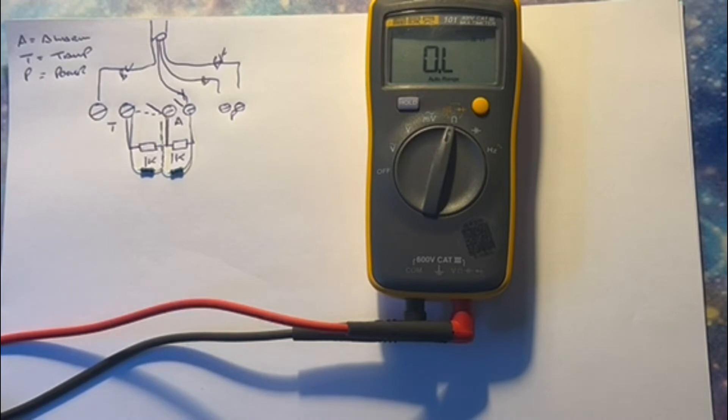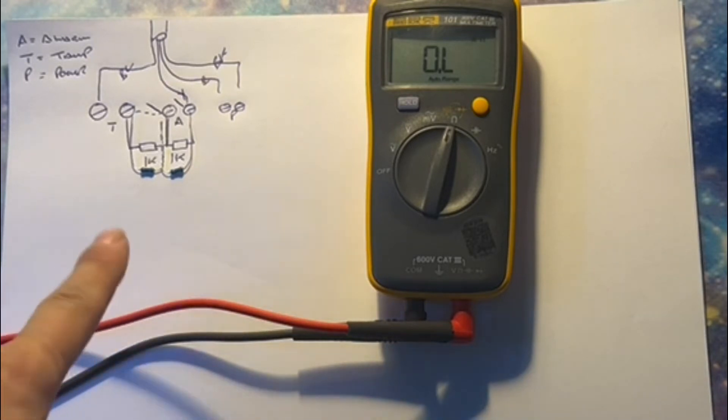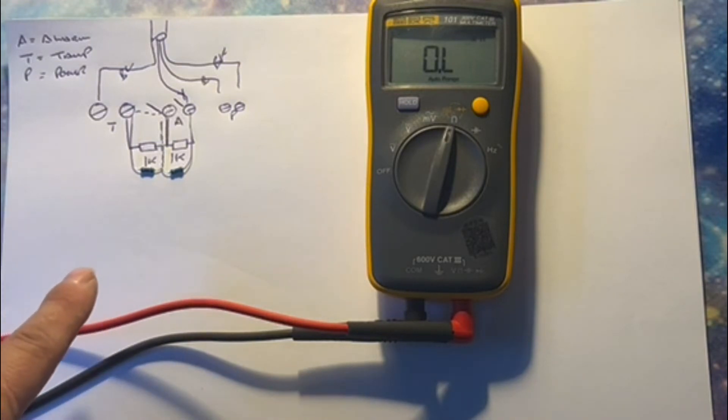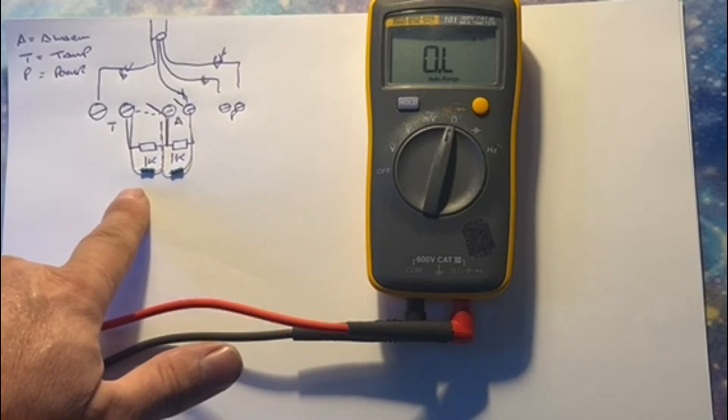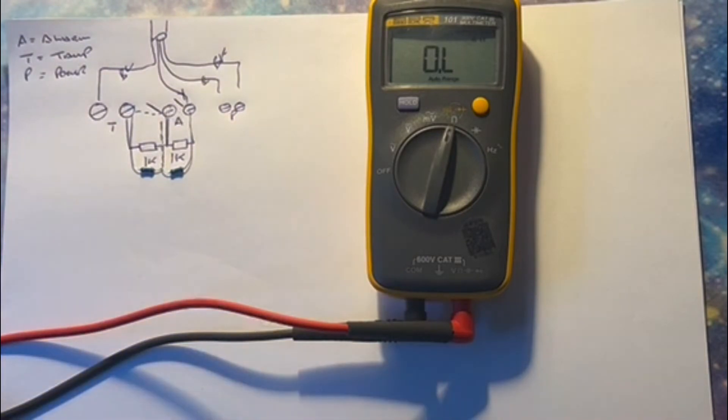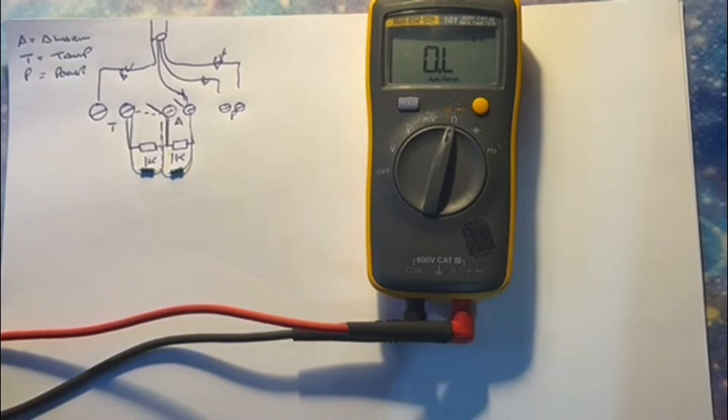On a door contact it works the same — on a roller shutter you'd have two wires for your alarm and two wires for your tamper, and you'd wire it up exactly the same. Just remember: I've used 1k/1k to make life easy. If you had Pyronix, they use 2k2 and 4k7, so alarm would be 6k8 — happy on 2k2, and so on.